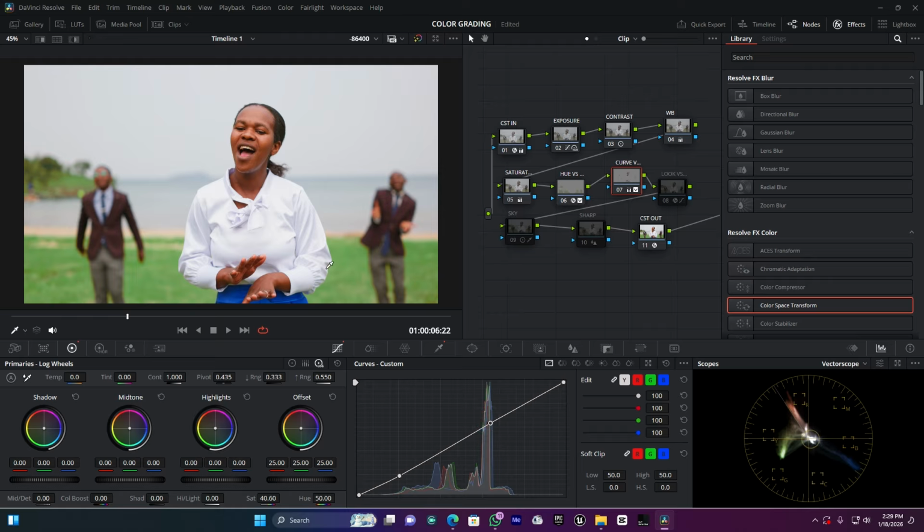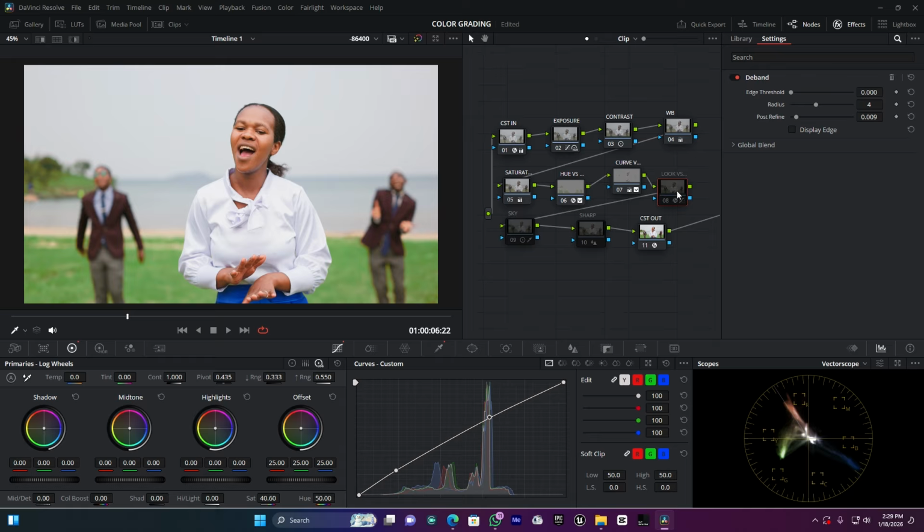You see, this was before. So I tried to move this line up in order to make my skin tone look good. Also the saturation was very high, and that's the reason why I reduced the saturation. I put it on 40, something like this. So that was before the curve, and then this is after. Guys, you see how my skin tone is looking good.